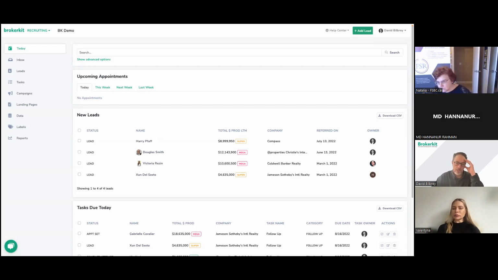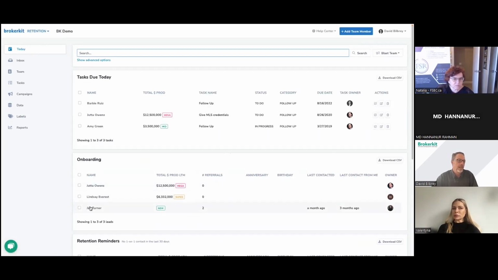So let's talk about how to help your agents be successful and retain them. The key to retaining new agents is getting them onboarded efficiently, coaching them, and keeping them engaged. Broker Kit will help here with automating your onboarding and communications to drive that engagement and to facilitate your coaching efforts. Once you sign a recruit, they're going to move from recruiting into retention and into the onboarding queue to manage. And if you have a team that's handling your onboarding tasks, you can automatically assign those tasks to your onboarding people.